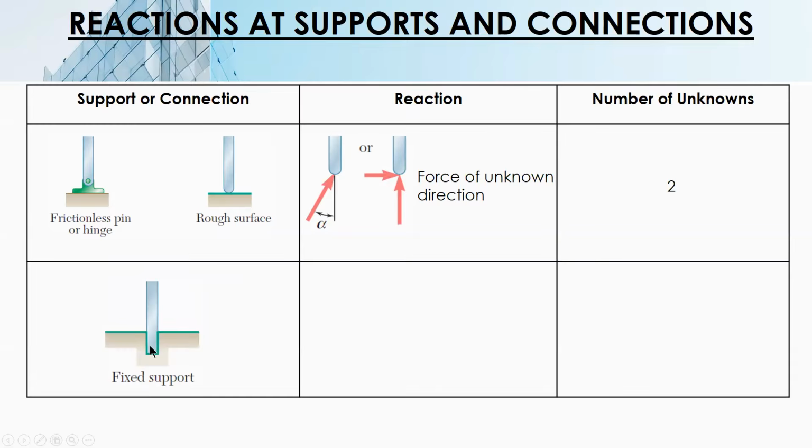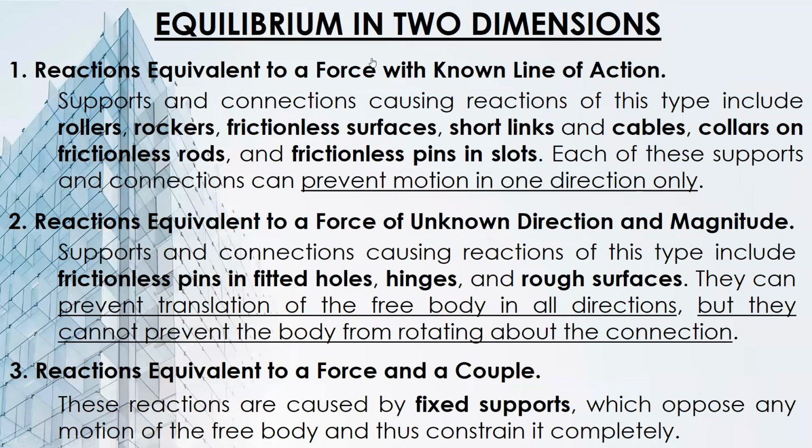It's fixed to the support. So, if you apply a force horizontally, it resists. If you apply a force vertically, it resists. If you rotate it, it resists. That is a fixed support. So, a horizontal and vertical component, and a moment, or the resultant with its direction, and then the moment. You have 3 unknowns. So, these are the 3 groups. First group, second group, and the third group.